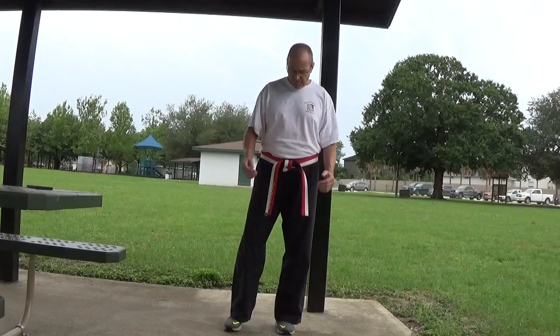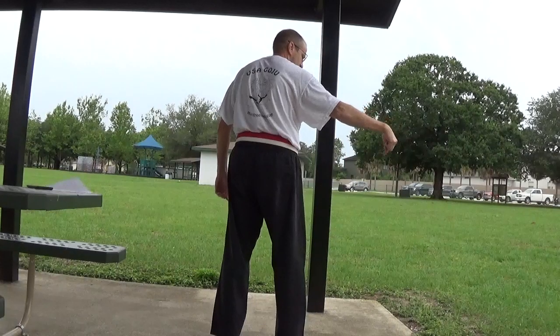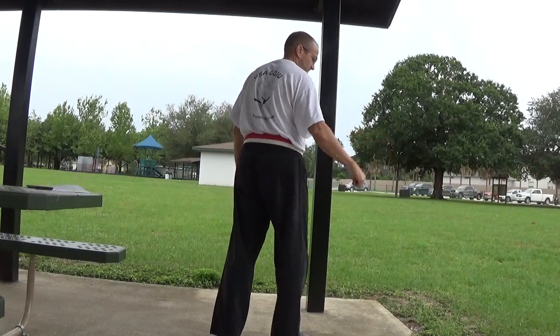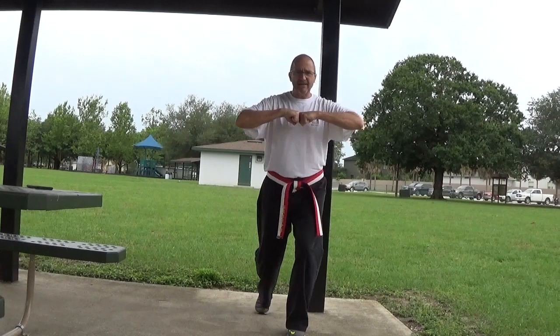Keep in mind I'm facing opposite of you, but we're going to begin in the Kako position. My right foot — remember, if I'm facing the same direction as you, that would be this foot over here — my right foot is going to come in, it's going to go straight back, and it's going to go out, and my hands come to the side in a tight fist with my front two knuckles facing the ground.